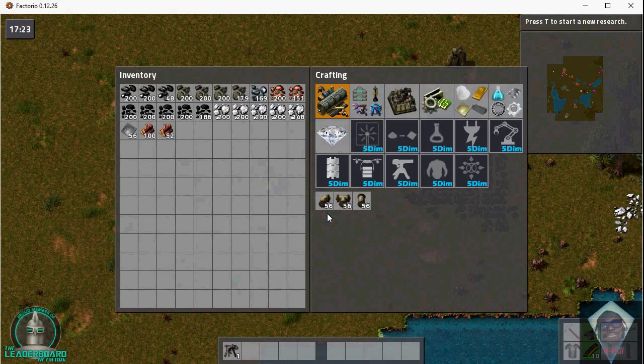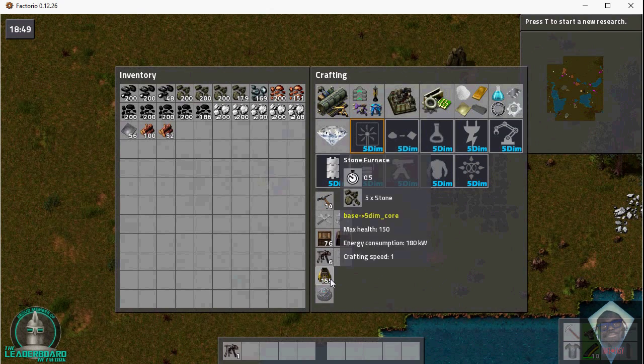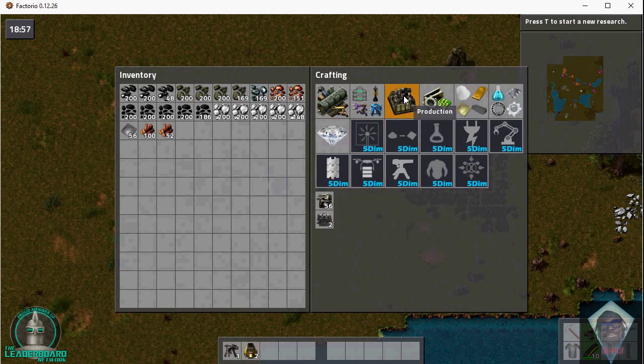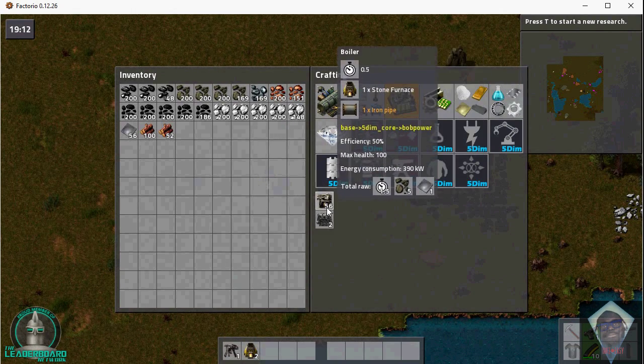So in order to craft anything, you hit E. And in my case, right in this area with the 5dem, this is because I have mods installed. Not just the 5dem, but there's other things on here that denote the mod and stuff. In my opinion, the first thing you want to strive for, your first goal, is you want to build a couple furnaces, and you want to build a boiler and a steam engine.